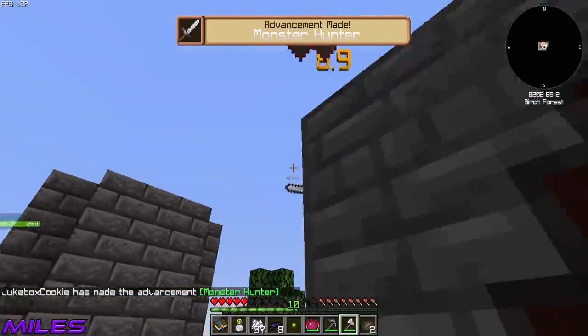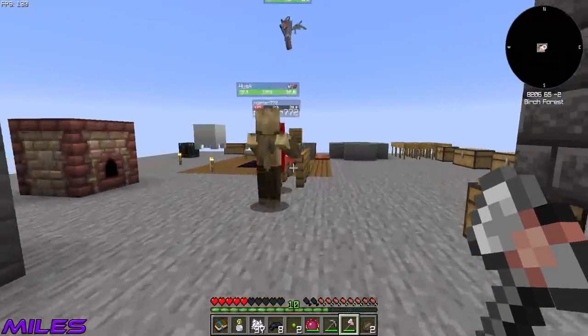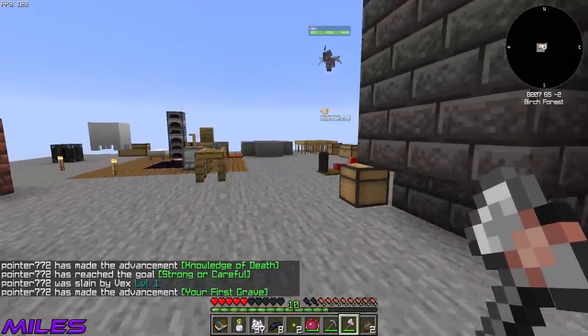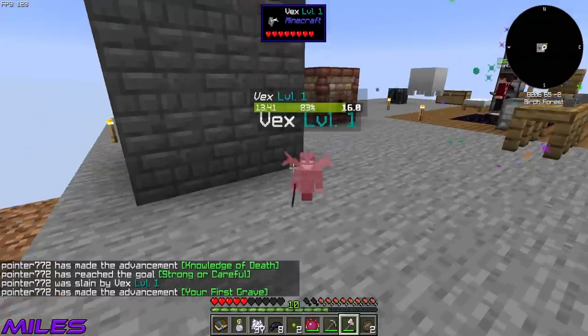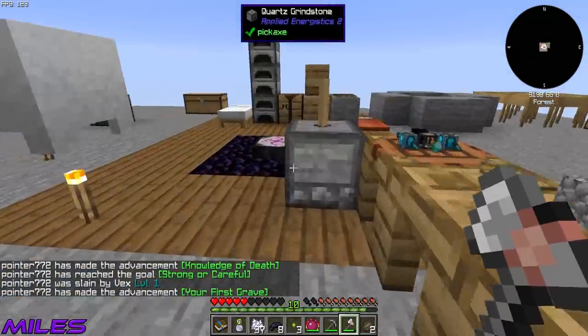What are we looking for here, by the way? I don't know what we're looking for. Just kill, like, a skeleton or something. Oh, no, there's a creeper. Oh, he's dead. I died as well. Right. Yeah, get those out of the way.